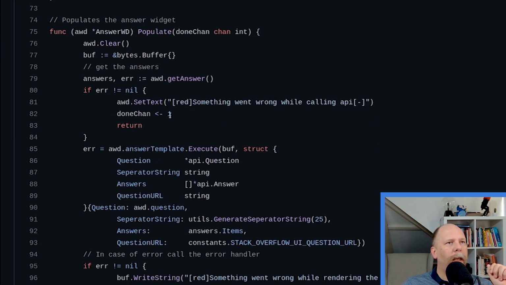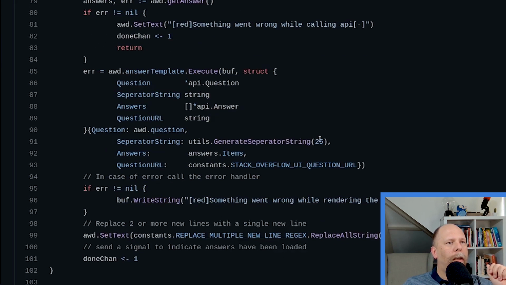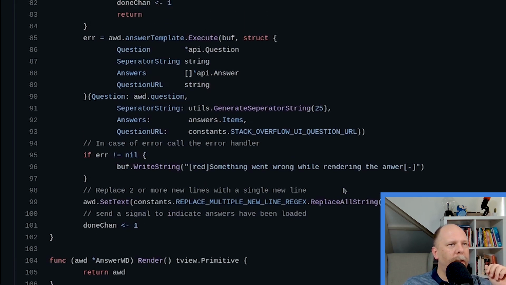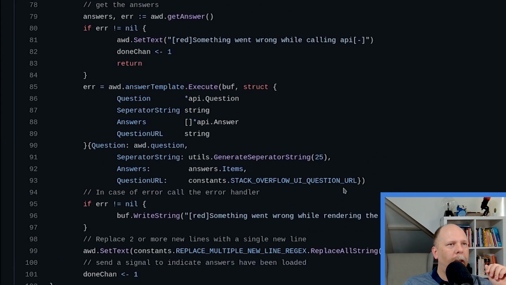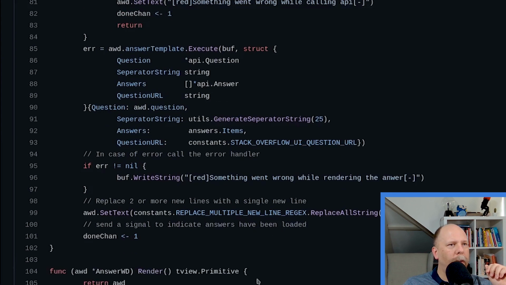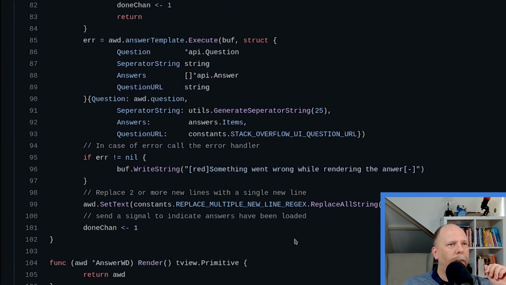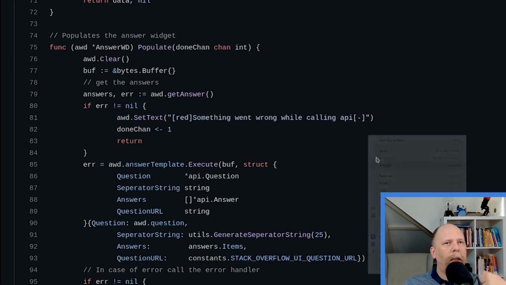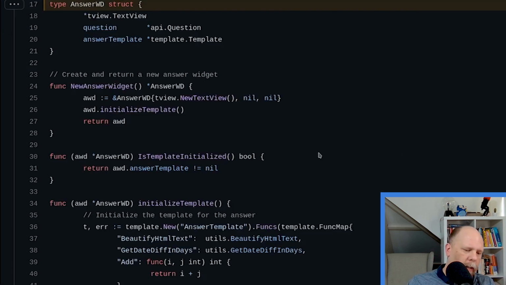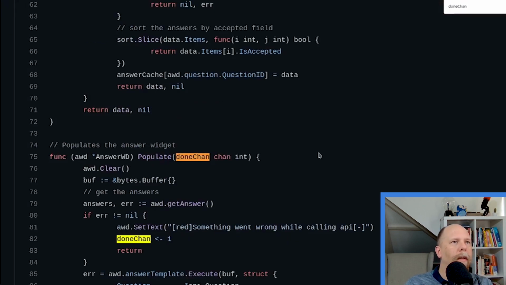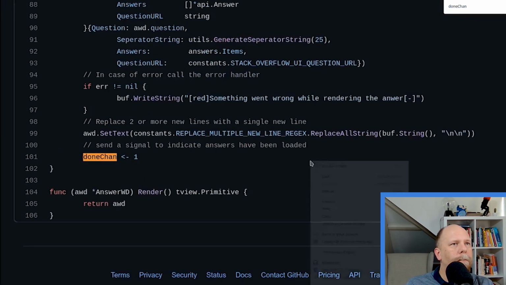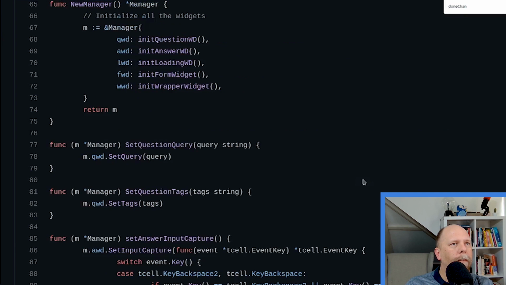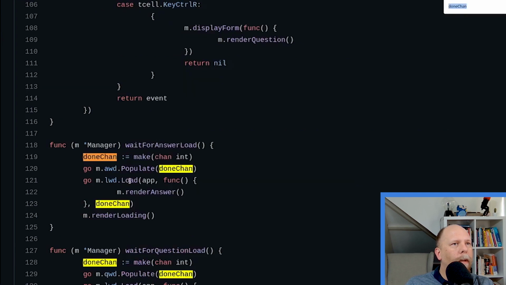Here we have the done channel with an int again. So see my previous comments, exact same comments there. I should verify what that's doing, because I'm really curious what's reading that done channel. It's passed into populate and load.